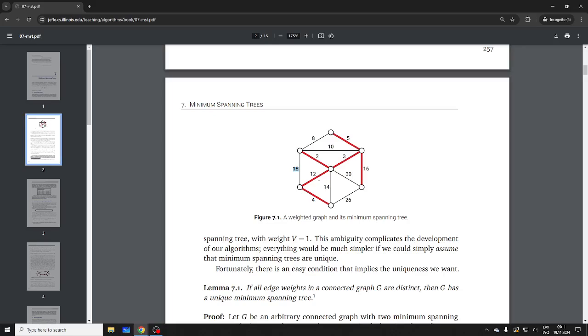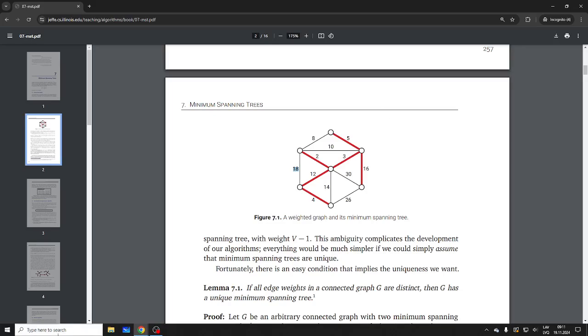So the question now is, let's start with a relaxed version of this problem. Maybe I'll do some painting. But imagine if these were all one cost, just one unit cost. How could we solve it? If it is all the same cost, we don't care, we just need connection. What would be the algorithm then, if it didn't have a cost, if it was all the same cost?